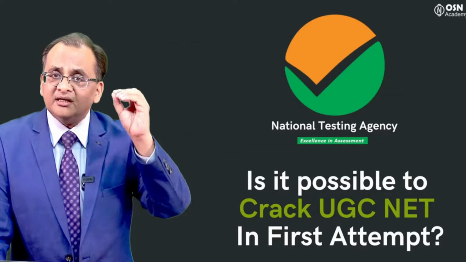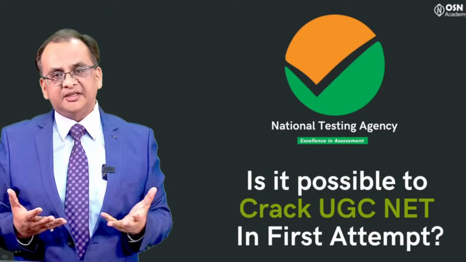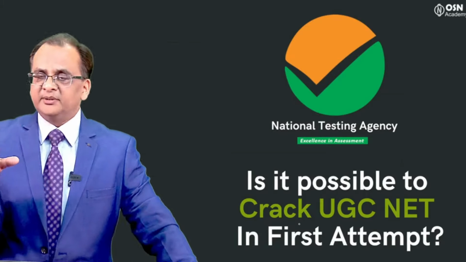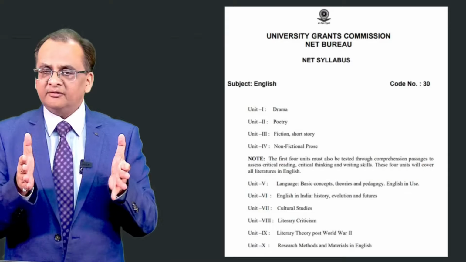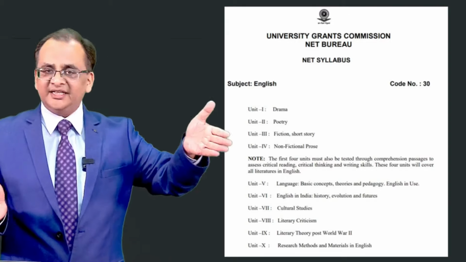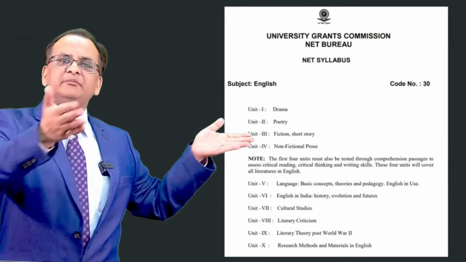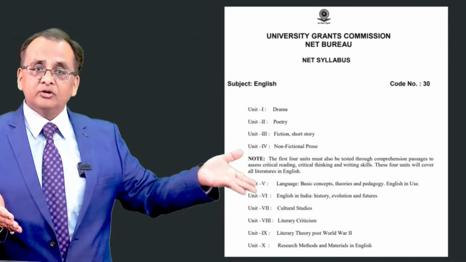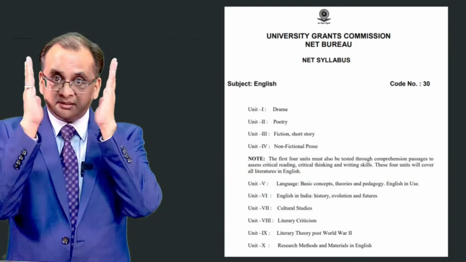What I am trying to teach you is how you have to qualify UGC NET in the very first attempt, or you should know these points before you start this journey. Now, the next point which comes to my mind is that the UGC NET syllabus, that is 2022 or 2023, is a very difficult syllabus for a new student who has just entered MA English. There are many students who have no idea because they have not done their graduation in English, and directly come to post-graduation. There have been many students of OSN who have qualified in the first attempt, even JRF, with no background of English in their graduation. Why? Because they got the best mentorship.